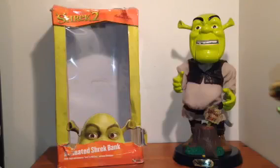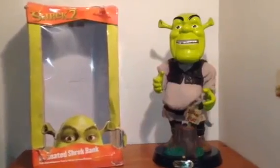Now moving on to the item itself. The item itself is in excellent shape. The hips move perfectly, head moves perfectly. Didn't have to do any work whatsoever to that. All I had to do was loosen up the motor in the mouth and, of course, put a new piece on it because those pieces are just so worn out and split now. But anyways, that's pretty much all I have to say about it.